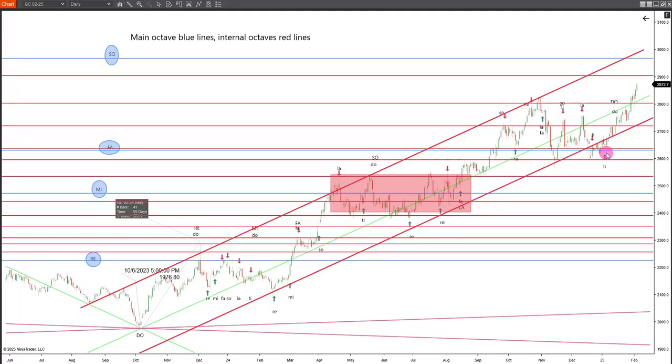For taking the shorts, you'd have to be more careful, but say something like, just looking back, this area here, the So tone, where we have this timer at this price level, is a good place to take a short. We had the retest false break to the top of the channel. Hitting the top of the channel and coming down would be a good one. And anywhere you've had a strong run, a strong move into a time and price level like here, the T and So, even though this was slightly breached, it was a good opportunity to take that short, and then you use the next level down to see what's going to happen.